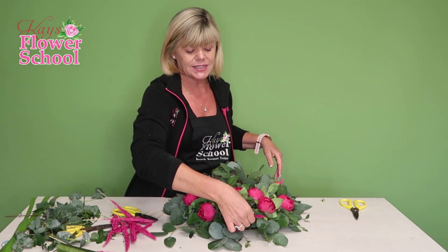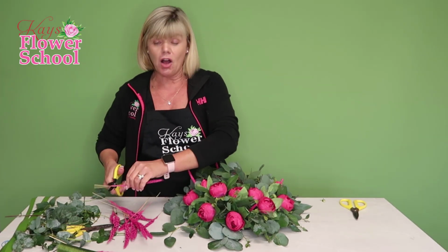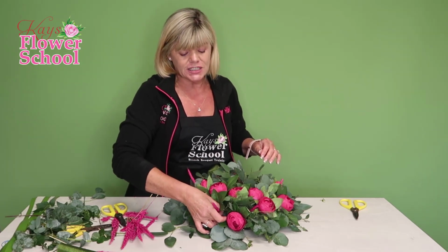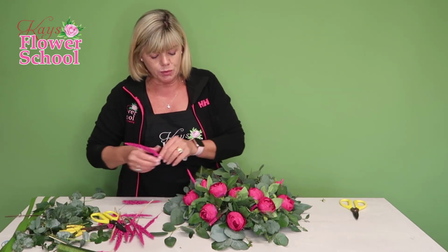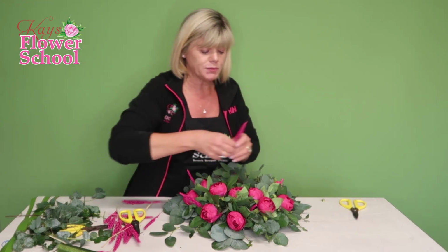So down there roughly at 6 o'clock, I'm going to add in another little spike of dried flower sticking out there. And if you went in between all the ones around the outside, so what about sticking another one in there? And again, you'll have to prod around because you're working your way in through the little leaves, you know what I mean, to get it in. And then we'll put another one in here. And if you want to use less or you want to use more, it's completely up to yourself.